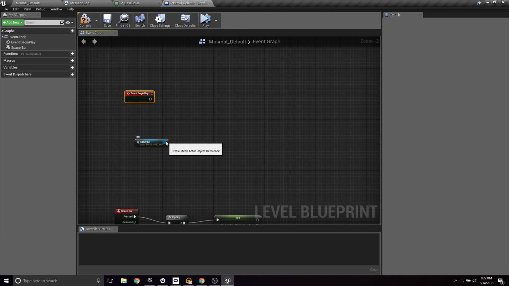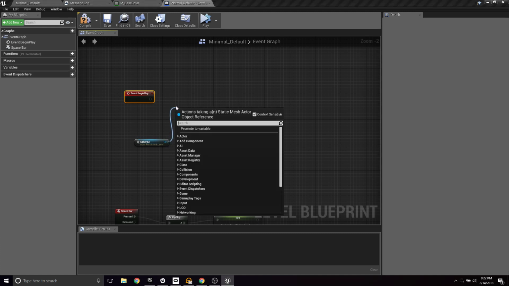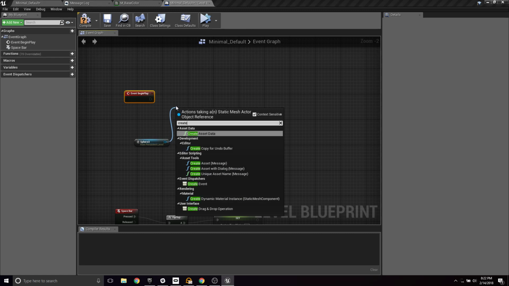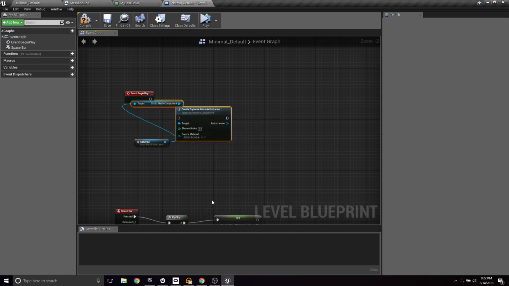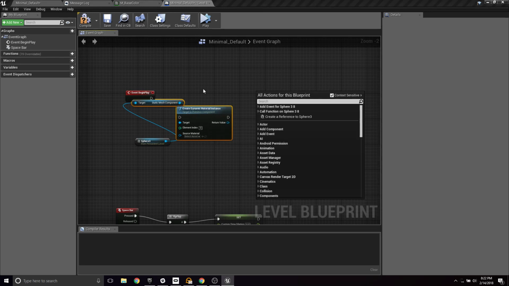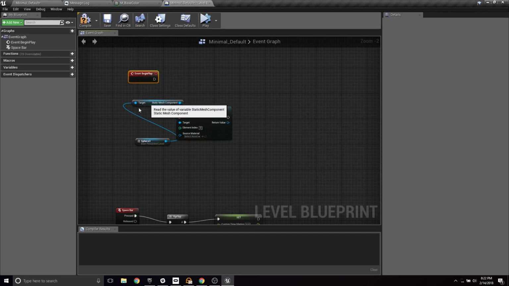So drag off sphere, and I say create, and right down there it says create dynamic material instance. Sounds really complicated, right? But we understand it. It's an instance of material, and it's going to be driven at runtime, so it's dynamic instanced material, right? It just sounds convoluted. You can use it at a cocktail party if you want to sound smart. But we know it's just making cool things in the image.